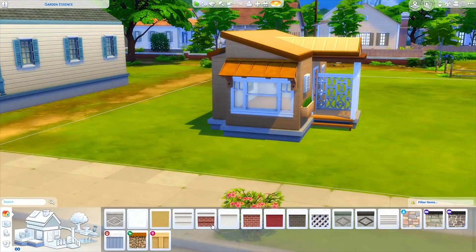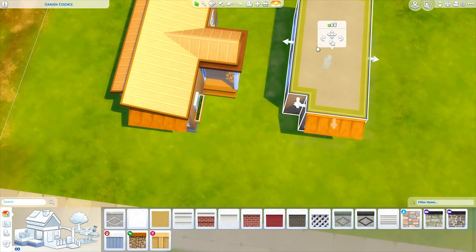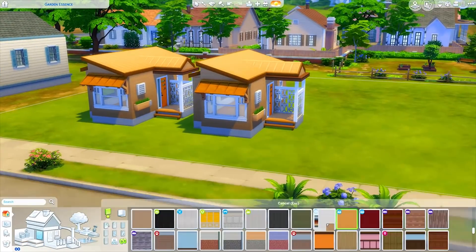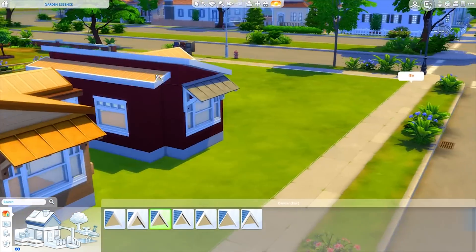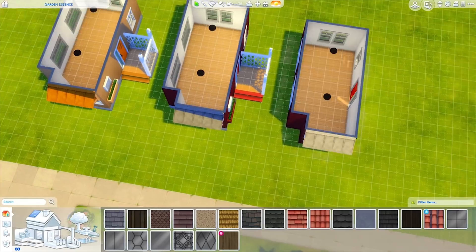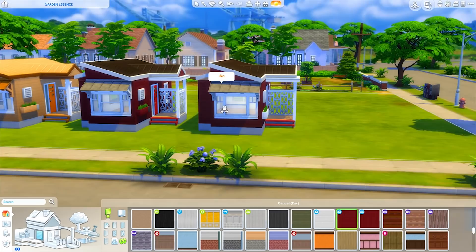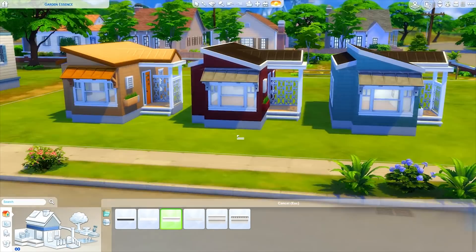This is basically the shape of what all the houses are going to look like. We do the orange one first and then you'll see me duplicating it and creating the red and blue versions. There are parts that are exactly the same and certain color swatches I did switch or keep the same on each one. I think it's so cute. The red was a really fun color — I don't actually use red very often for builds on exteriors or interiors, so it's kind of refreshing. It might be my favorite of the three. We start off with the orange one, and there ends up being another building out back which we'll be doing shortly.